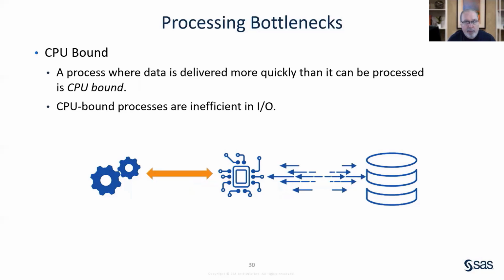On the other hand, the things that we do to our data is becoming more and more complex. And so it's not unusual nowadays to run into a process now and again that the calculations are so intense that they can't be completed before the I/O system could have presented you with another row. This is a process that we refer to as CPU bound, because the CPU is still crunching on the one row while we have plenty of other rows available. A CPU bound process is inefficient in I/O.